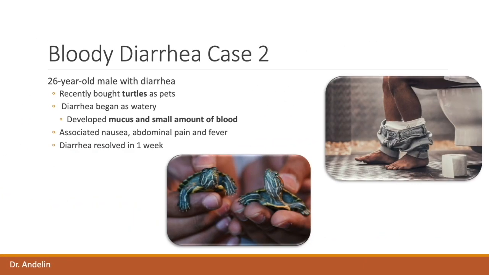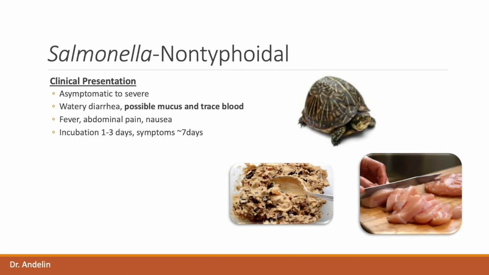In our next scenario, we have a 26-year-old male with diarrhea who recently acquired some new turtles as pets. His diarrhea began as watery but he developed some mucus and a small amount of blood in his stool. He has associated nausea, abdominal pain, and some fever. His diarrhea resolves within about a week. This is a case of Salmonella, specifically non-typhoidal Salmonella. Infections from non-typhoidal Salmonella can range from asymptomatic to severe. Often there's watery diarrhea that can include mucus and a trace amount of blood, as well as fever, abdominal pain, and nausea. The incubation period is usually one to three days, with symptoms often lasting about a week.